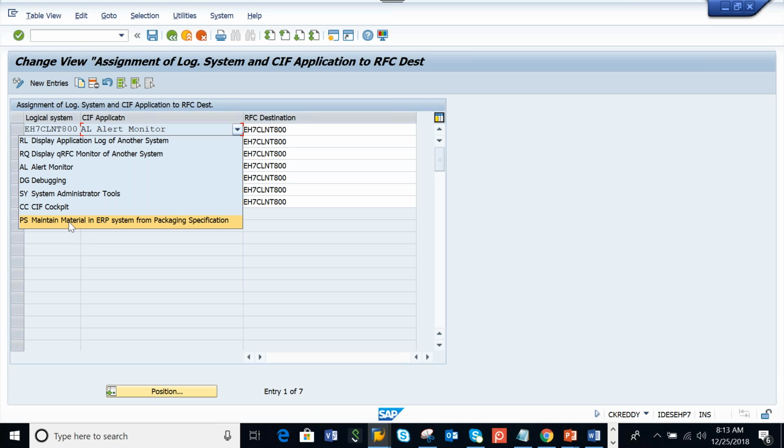Next, apart from this, maintain material in ERP system from packaging specification. See here the last word, packaging specification, that is one of the EWM specific master data. Specifications for the packaging. I have one mobile phone with me. How do I want to pack that product? Some specifications are required.